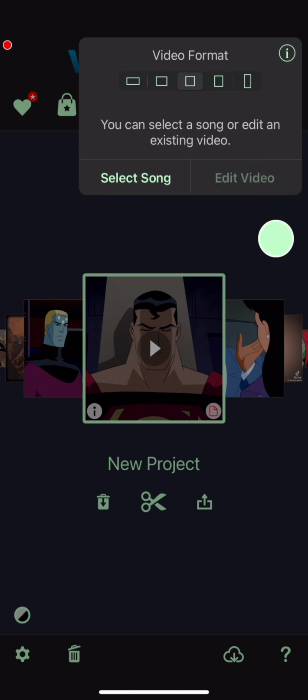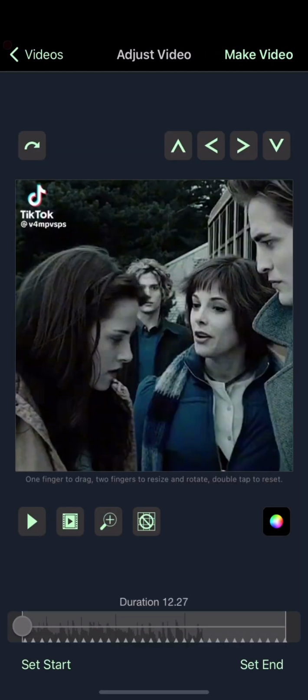but that's just me. By clicking on edit video, I am importing the video that I want to edit over with the audio and everything, which is just a lot easier for me to do. Other people prefer using the select song or audio choice, which is completely fine. It's just a lot more complicated for me, and I would just very much rather choose the video and edit over it with the audio and everything added to it. I chose this video to edit over, and once you've chosen the video of your choice that you want to edit over, it should take you to this.